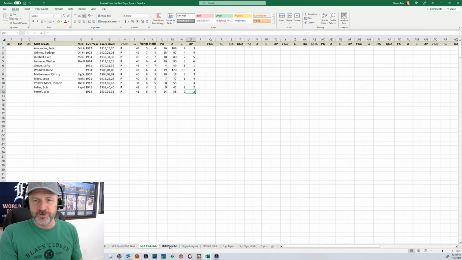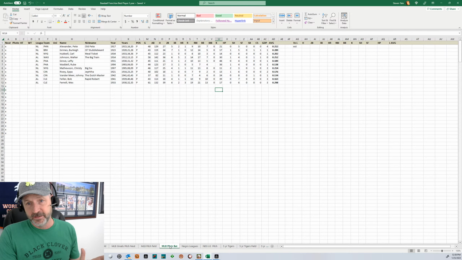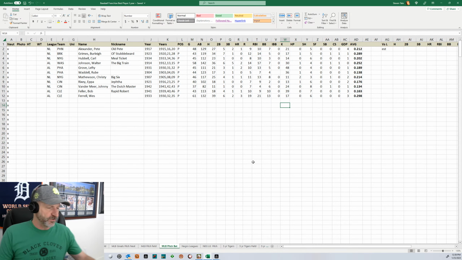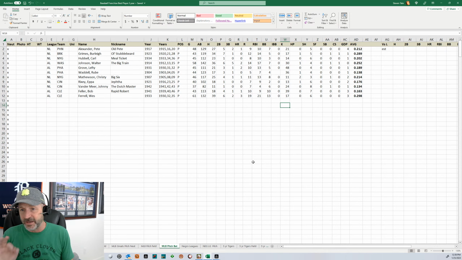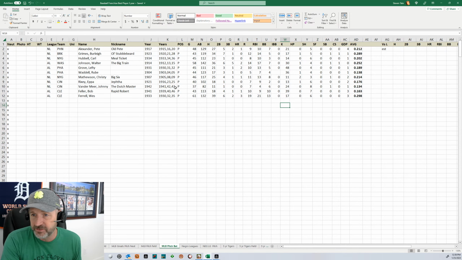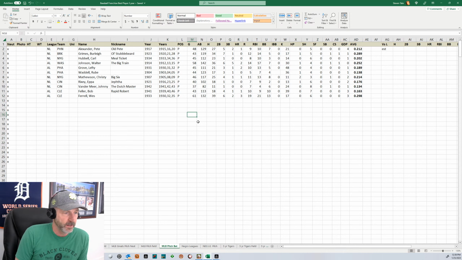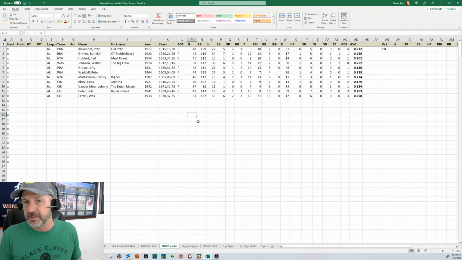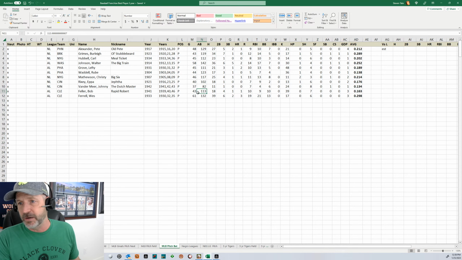Then the other thing for pitchers, and this is where it takes time with non-DH stuff, is this. They've got to have a batting line. So let's pull this up, and you can see here that these are the pitchers I have rated. These are completely done, ready to build. You see Wes Farrell's a hell of a batter, batting .298 with 3 home runs in 132 at bats. I think he was a really better hitter than most people think. I mean, Walter Johnson, a .252 hitter is nice up here. But yeah, Wes Farrell, nice pitcher.